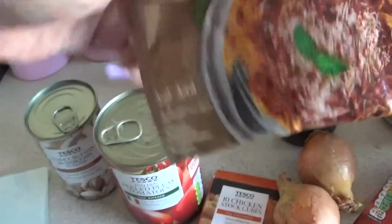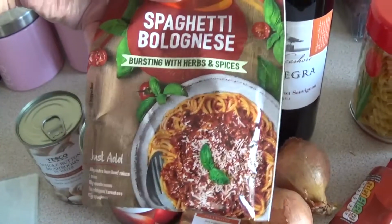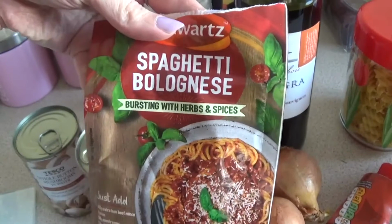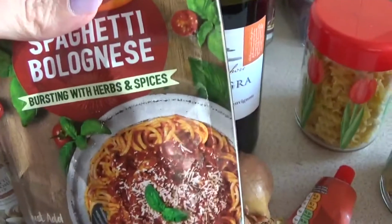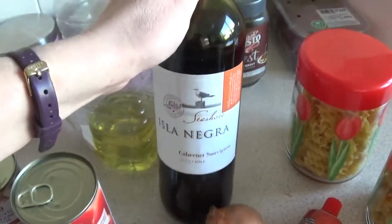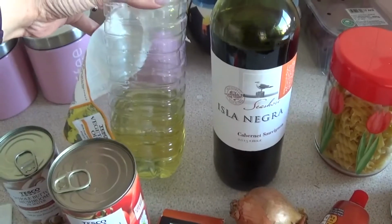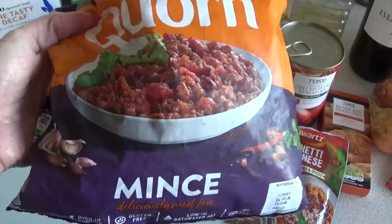I've also got half a sachet here of spaghetti bolognese mix. Now you don't have to add this in, but I'm going to, just because it's got some seasoning, which I don't have any herbs and spices here at the moment. So I'm going to put that in. And then just a bit of red wine as well. And obviously some oil just to fry things up in. And then of course we've got a packet of Quorn Mince here as well.